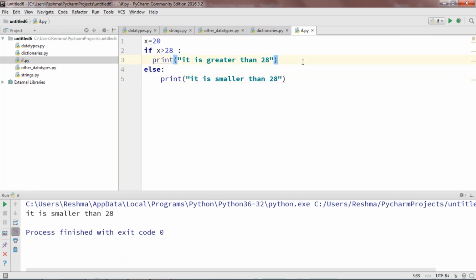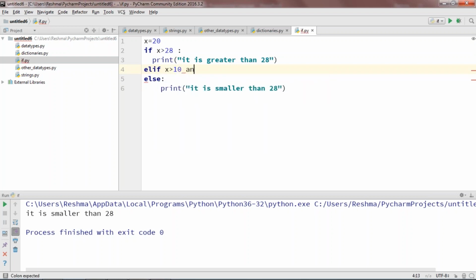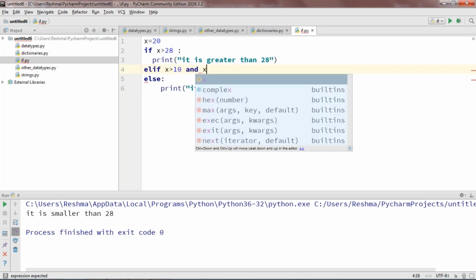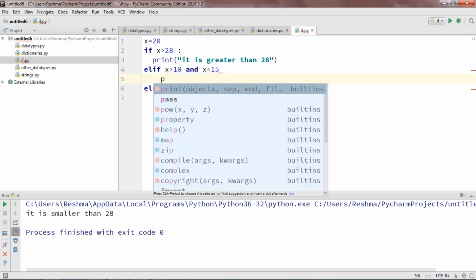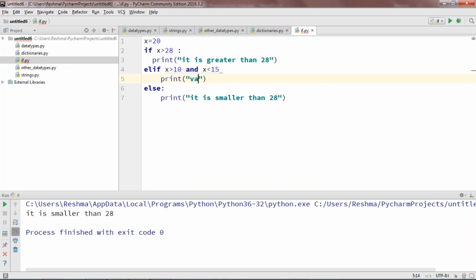Now if you want to check multiple conditions, you can use the elif. Let's say that you want to check if x is greater than 10 and x is less than, say, 15. So I want to print something here. Make sure that you don't miss the colon after every condition that you write, okay?